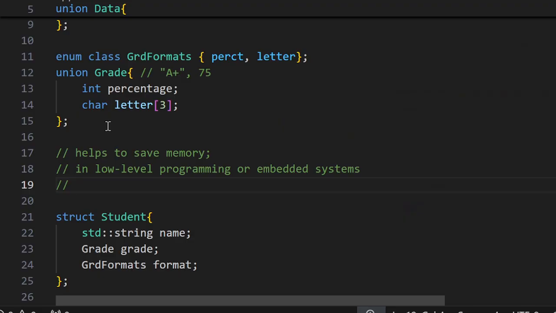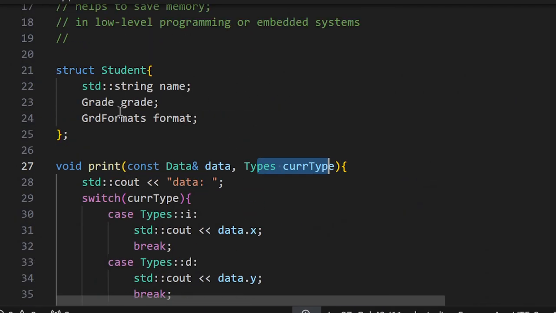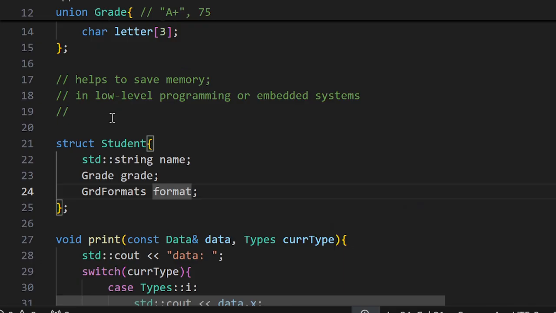And what you need to be careful about is that you track which memory is being used currently. Like in the case of a student, we have used this variable to keep track of which format or which member of this grade is being currently used. So keep track.